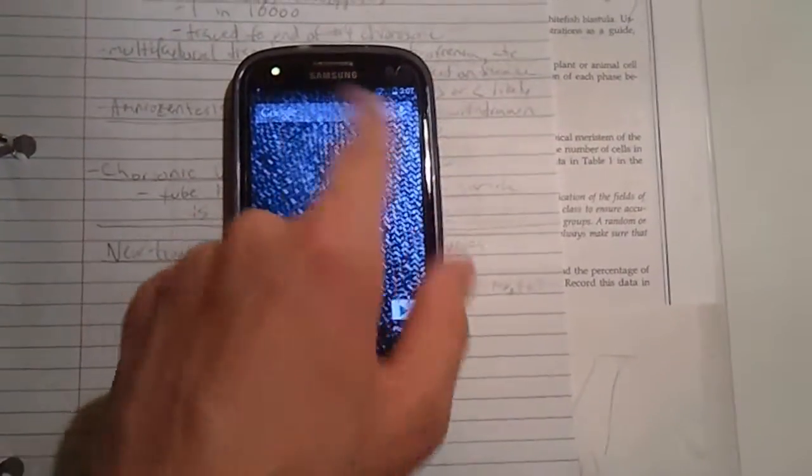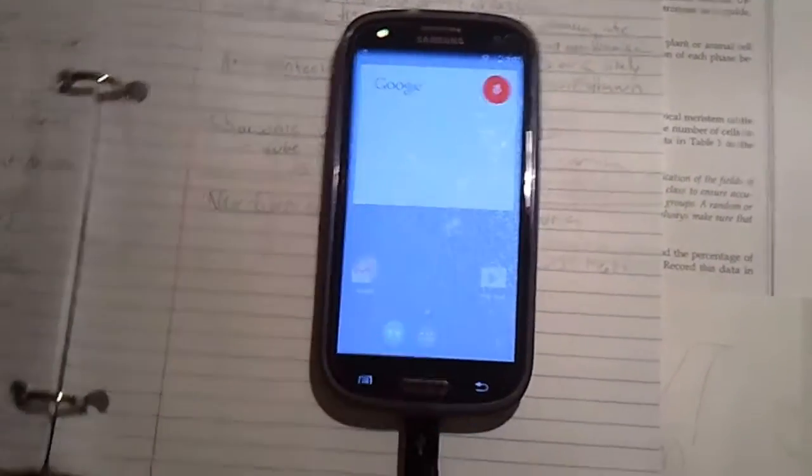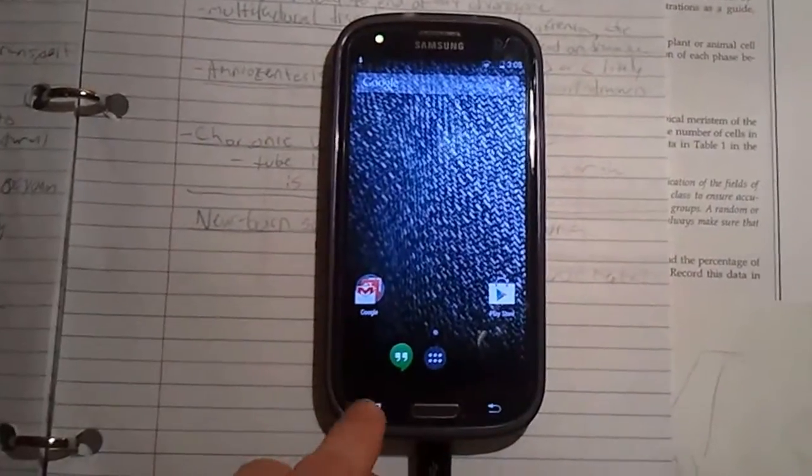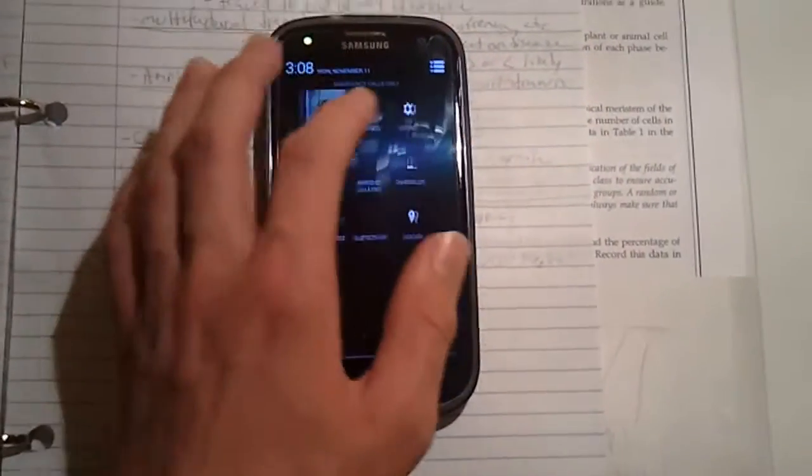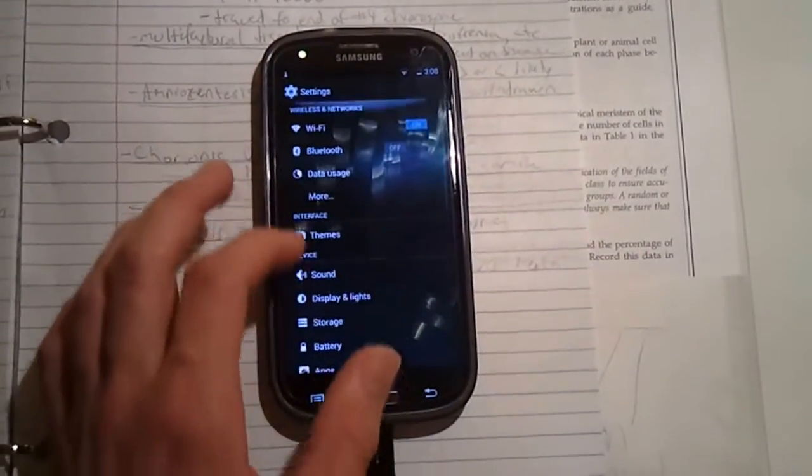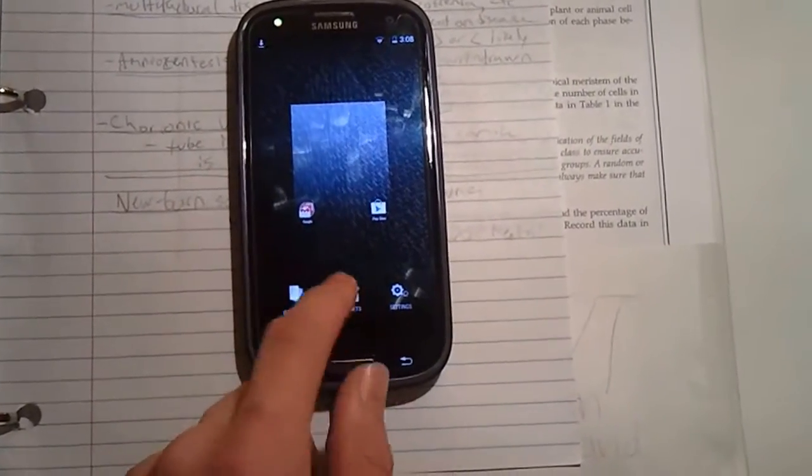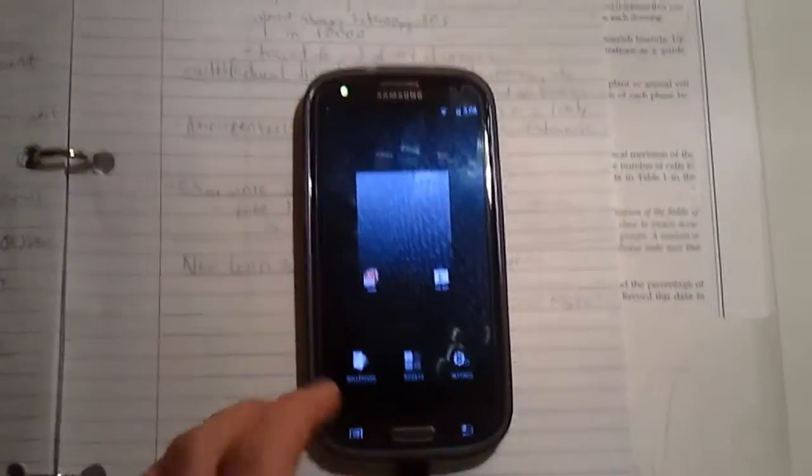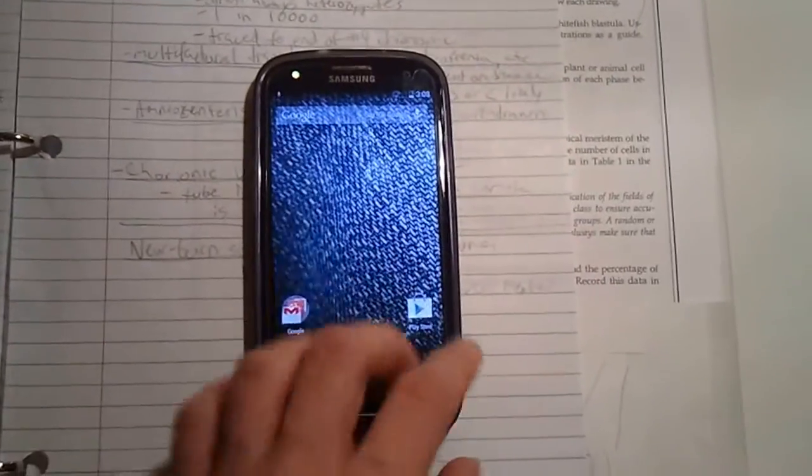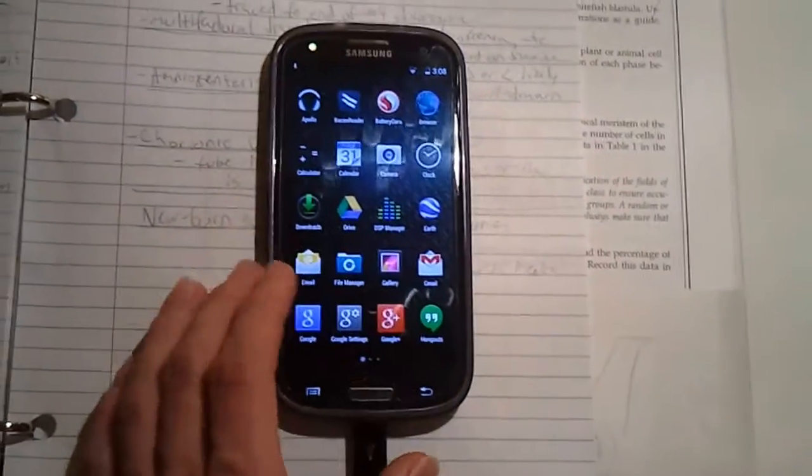Also, you have the new launcher for the Google search. OK Google, and it pops up, and you can just look up stuff like that, which is pretty cool. And if you actually enable it, you can actually have the Google Now thing to the side. So let's see if that's in settings real quick.